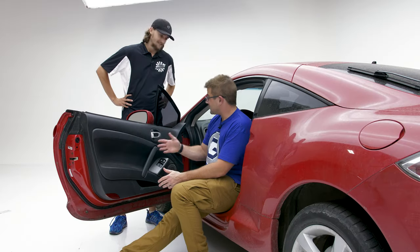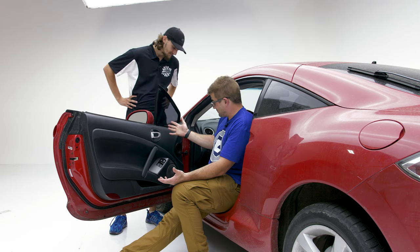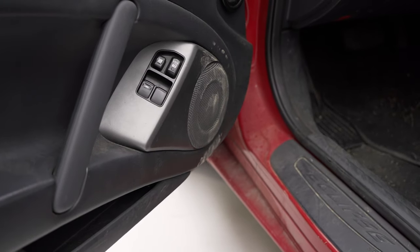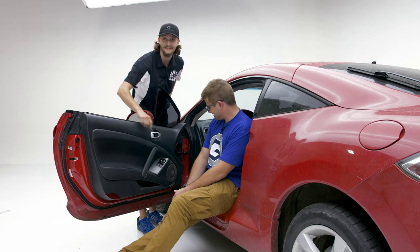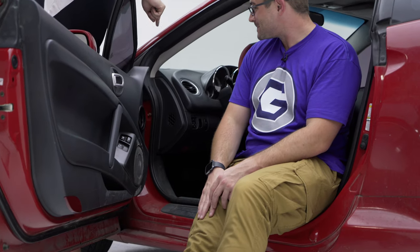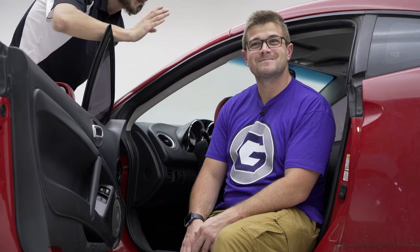Breathing that in. All right, Tim, so these door panels here are actually in pretty good shape, surprisingly. They're not bad. A little bit of dirt down here on the speaker cover, if you guys can see that. I'm gonna admit that was definitely me. The rest of it wasn't, but that was me. Not a big deal. We got some brushes that can take care of that. This door jamb actually looks good compared to what's on the trunk. You're probably gonna hate what you see back there. Let's go check it out.